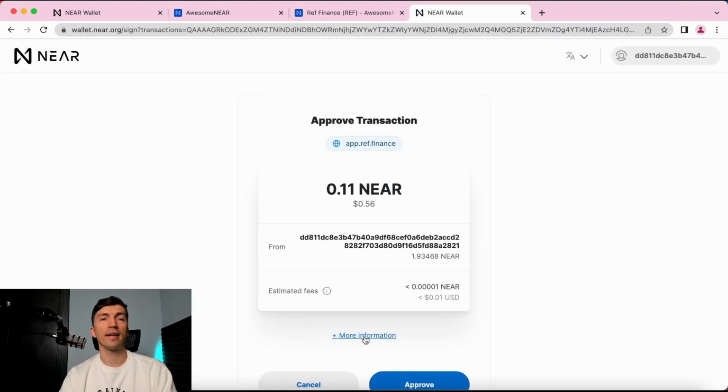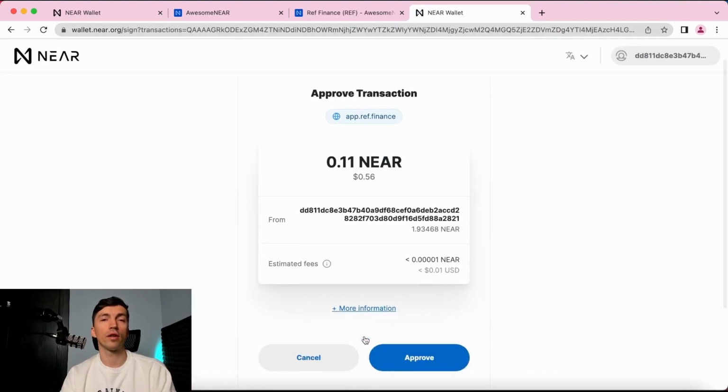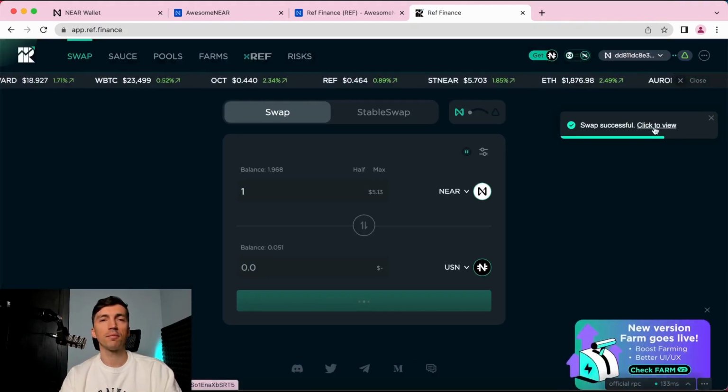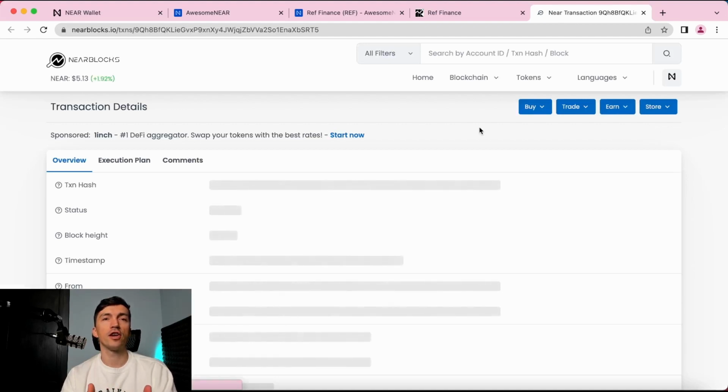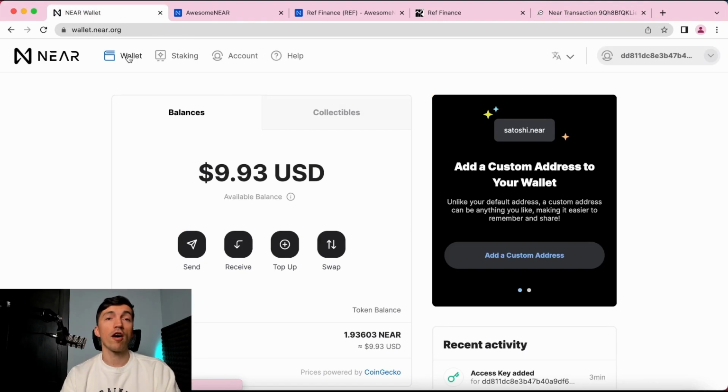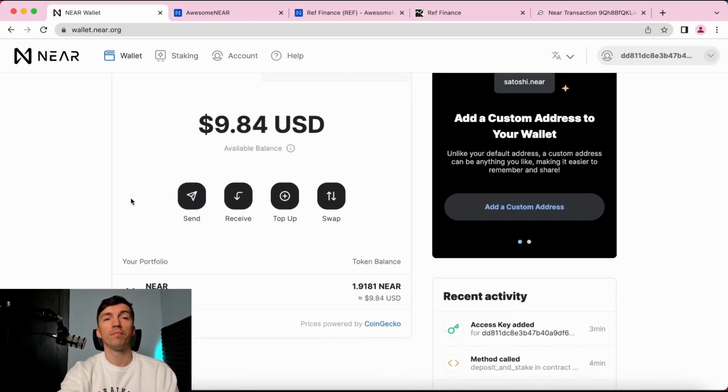I click swap and have to confirm it in the wallet. Click approve. Excellent, the swap is successful. Let's check it in Near Explorer. Everything's correct. Alright, I go back to the wallet.